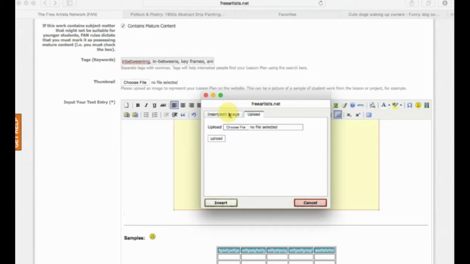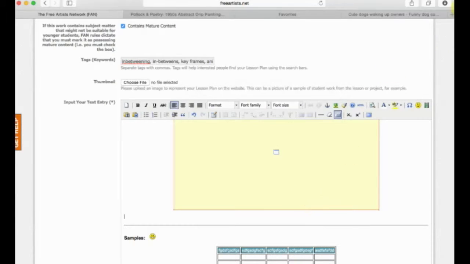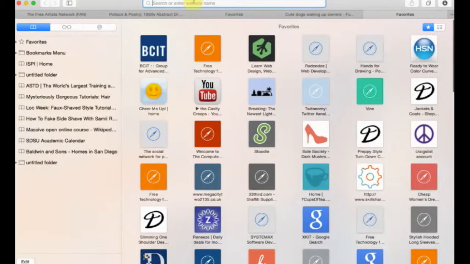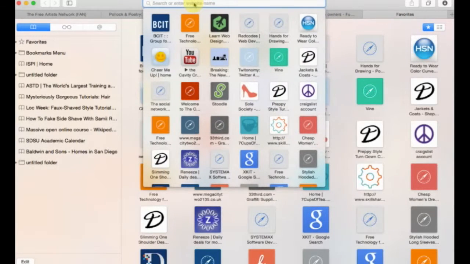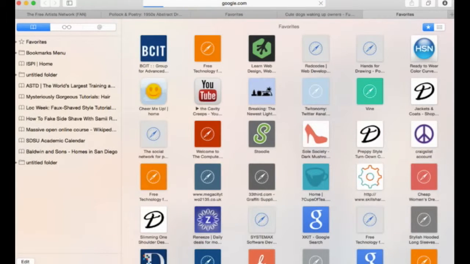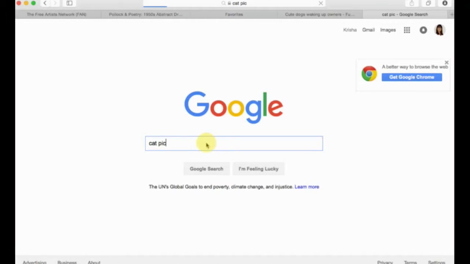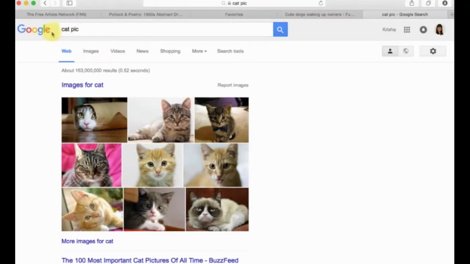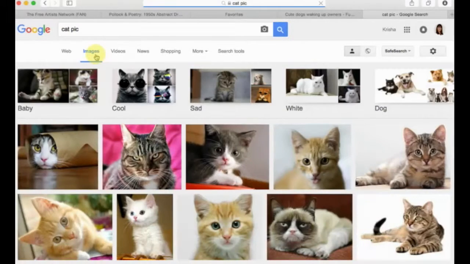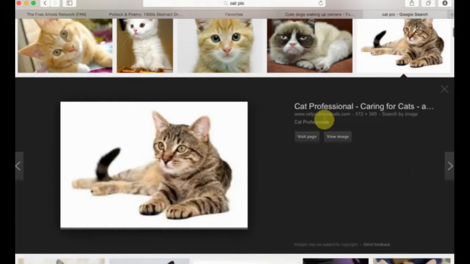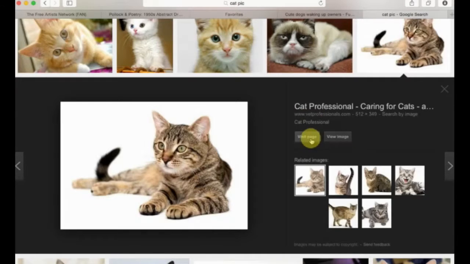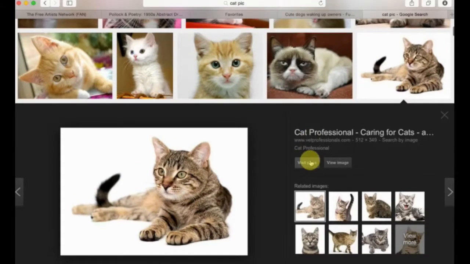So the image link, just know if you do an image link, you have to get the exact image file, not a link to a page that has the image on it. So for example, if I were to go to Google Images, you'll see that most of the links in Google Images, like let's say cat pic. All right, here's Google, so I go to Google Images, and if I want to find a picture, for example, let's say I click on this picture of this cat, I have to make sure I click on image, not visit page. That's the wrong link, because that would be just the website where the image is. But view image itself is what you want.